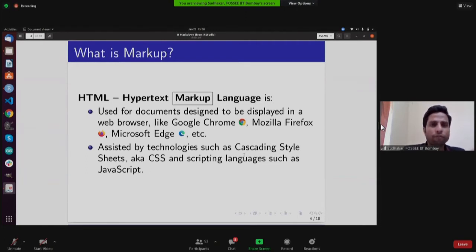Now, of course, in case of HTML, we have CSS, JavaScript, all these things. The people who are pro in web development can relate to these things. They have been using CSS and JavaScript for years now. But the point is, if we have a well-established markup language, then why do we need Markdown in the very first place? So I will try to discuss those things a bit.